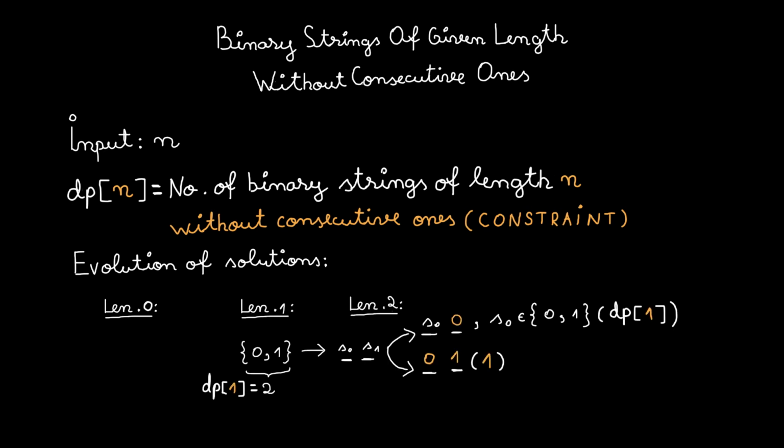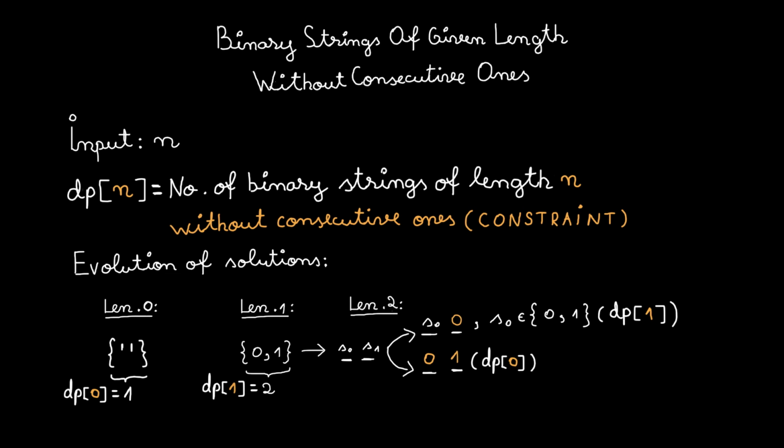I know, it can be counterintuitive at first to think about how many valid strings of length 0 there are. But this is a trick that you will often see when solving dynamic programming problems, and that is agreeing to the existence of empty states. In our problem, we can suppose that the empty string could exist, so dp of 0 equals 1. Back in the current set, on the second scenario where s1 equals 1 and s0 equals 0, we have a total of dp of 0 valid strings of this type.